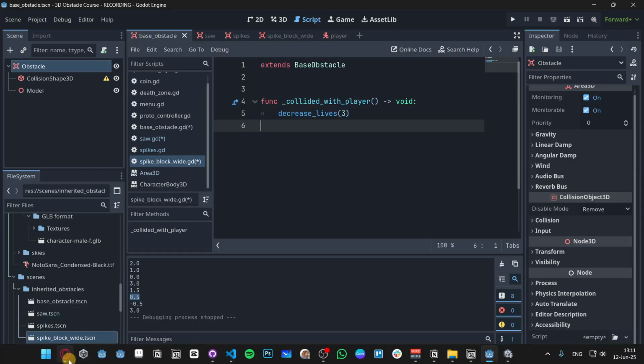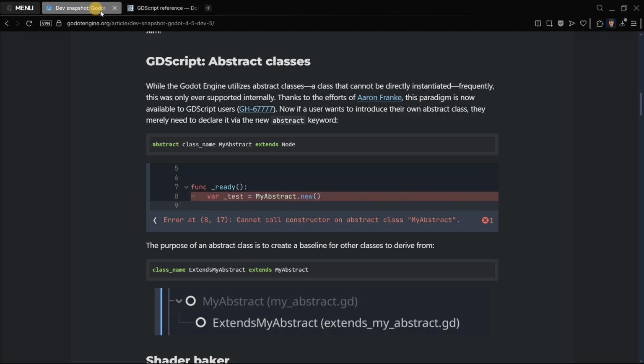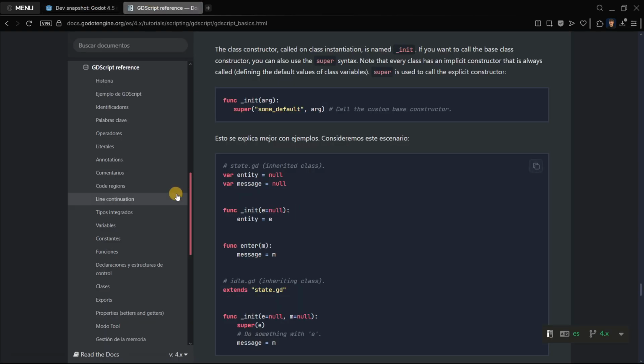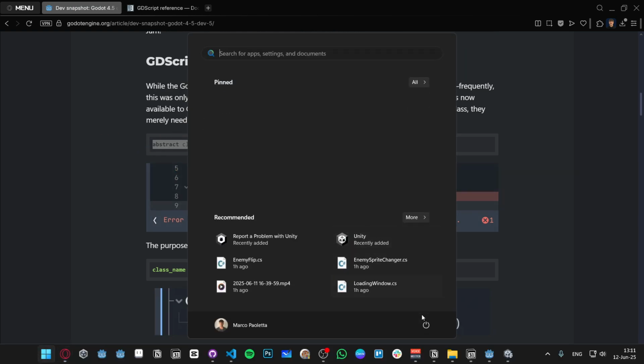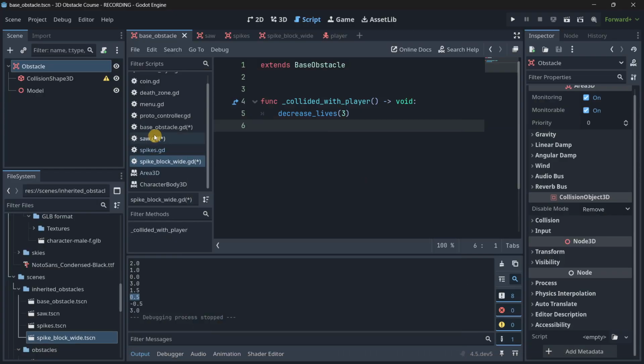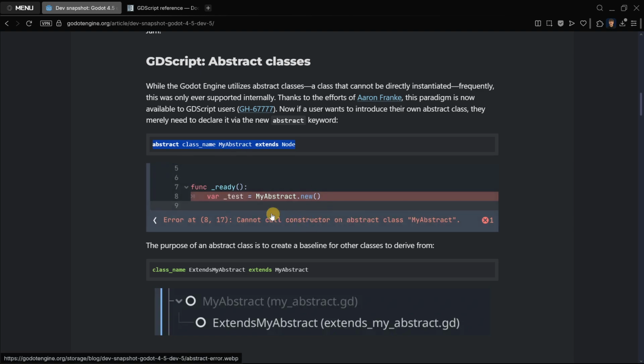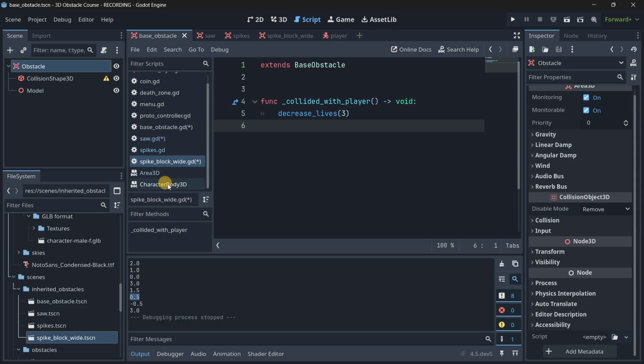So now here, what I want to show is the thing with super, because it was a little bit confusing at first. This is how we create an abstract class in Godot, basically with this keyword combination. So let's copy it directly, and it's gonna go to our base class.